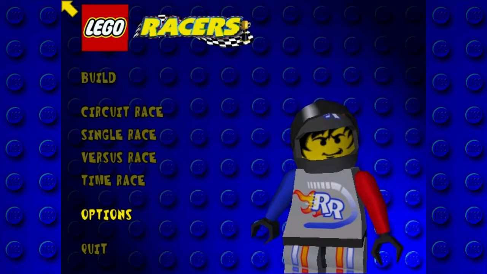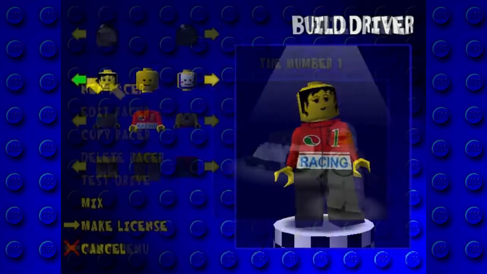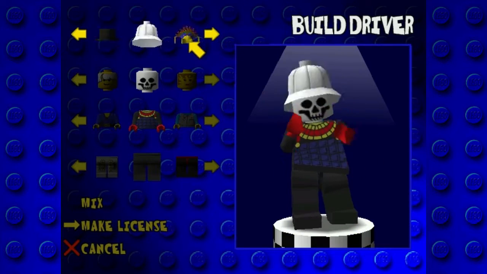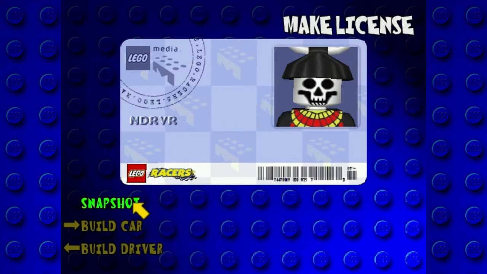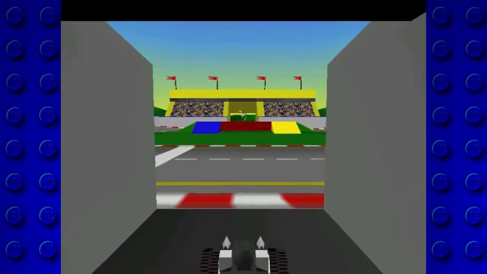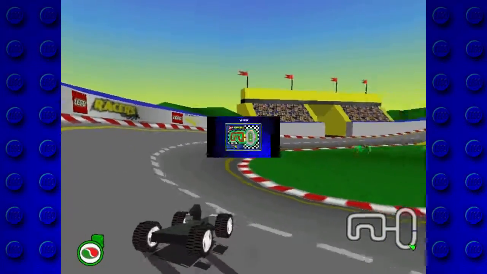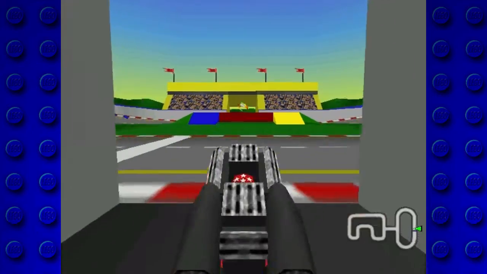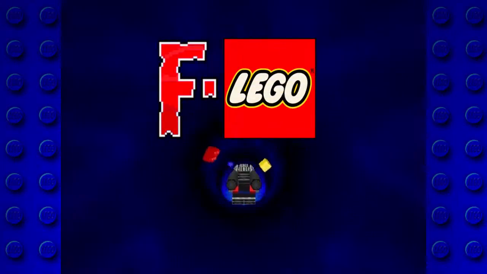And wait a minute, we forgot the cheats. Yeah, the cheats in this game are awesome. And they're possible to enter when naming a racer. So for example, you want a car with no driver? Well, now you can fix that with this code. Yeah. So I decided to mix some cheat codes together, and the result came to be F-Zero but in Lego Racers. So I will call it F-Lego, yeah. Enjoy!